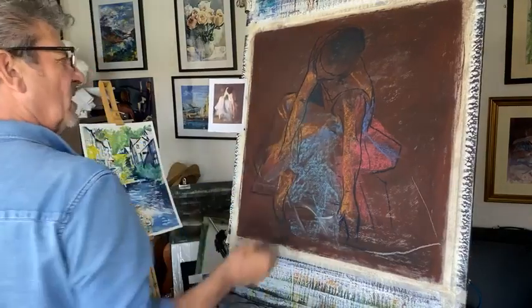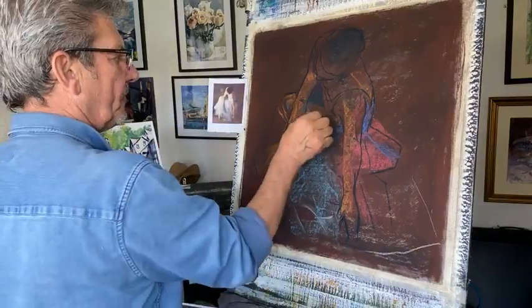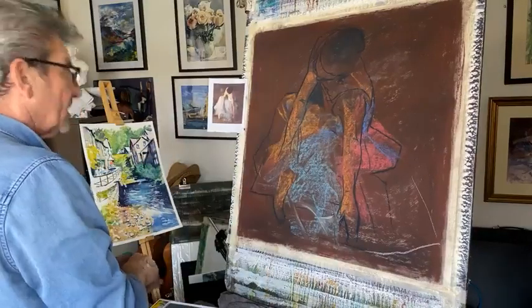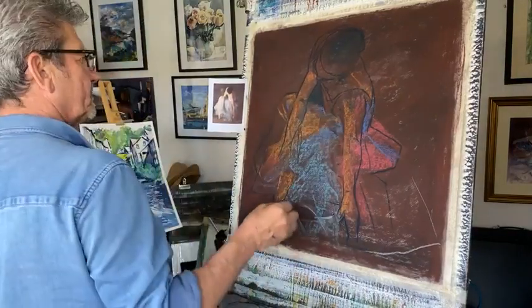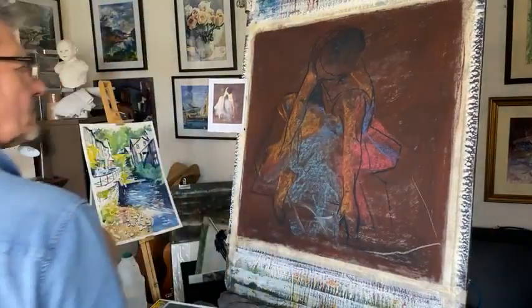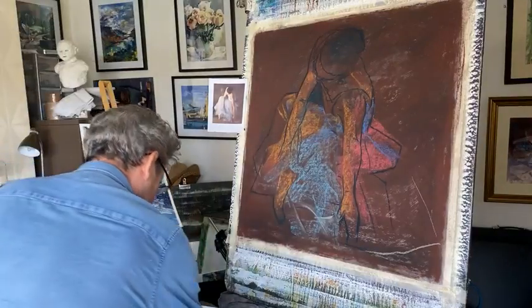showing underneath. We can also see it there as well. You see where the warmth is. Whatever you put on at this stage is going to come through when you start adding the white. So you want these blue shapes, things like that. And the white will pick up everything you've got there, you see.